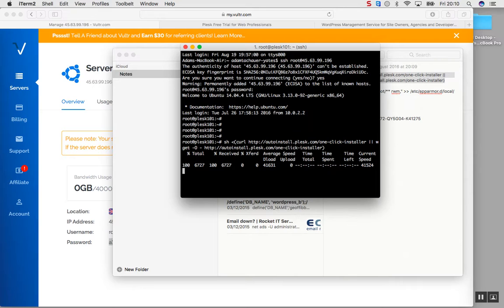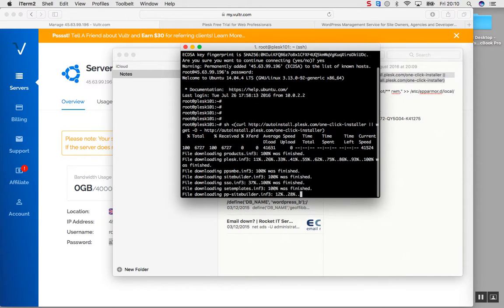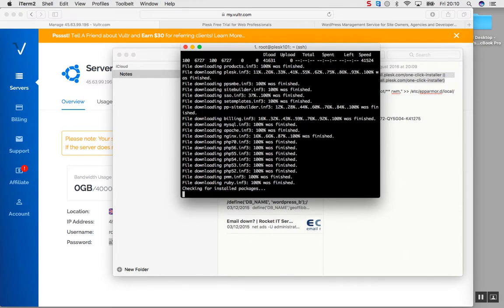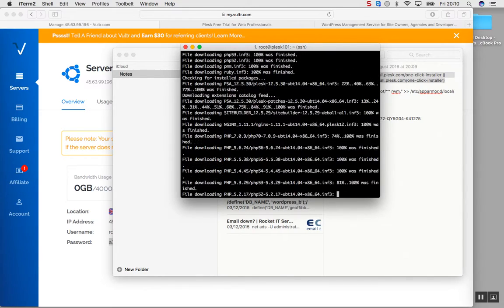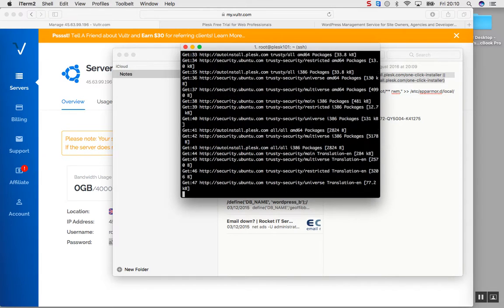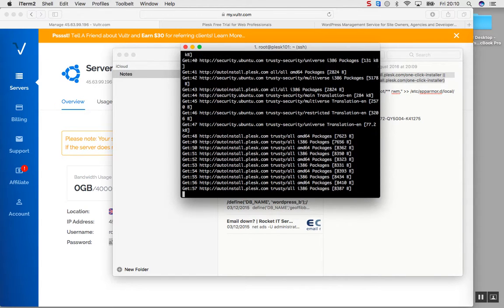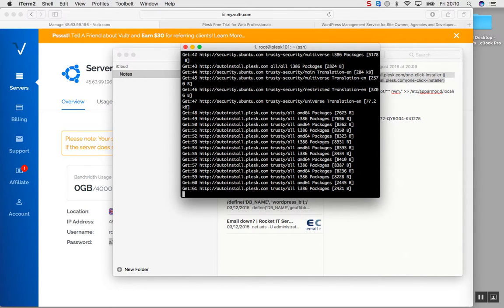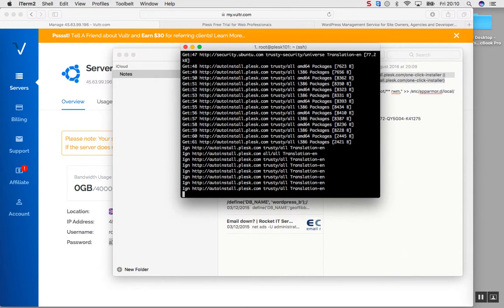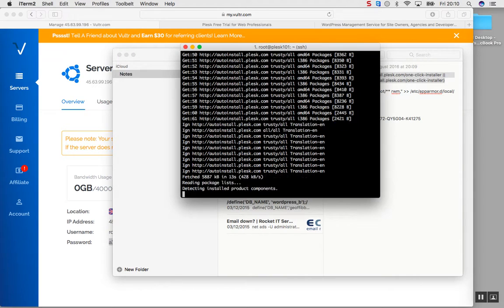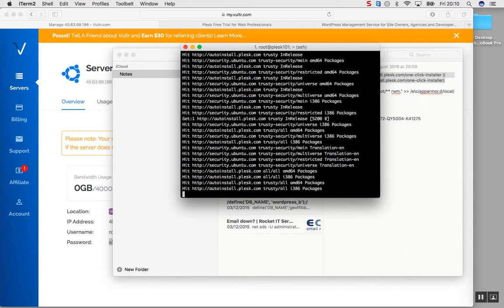Basically, this is going to download the one-click installer from Plesk's website, and then it's going to download and run everything that you need. It's going to install Plesk itself, it's going to install PHP, it's going to install MySQL, it's going to install Apache, Nginx, email server, basically everything that you need to run this as a hosting server.